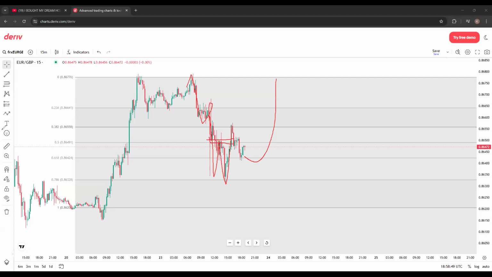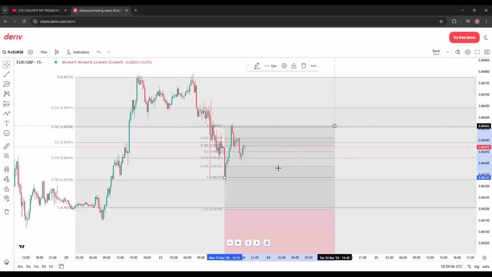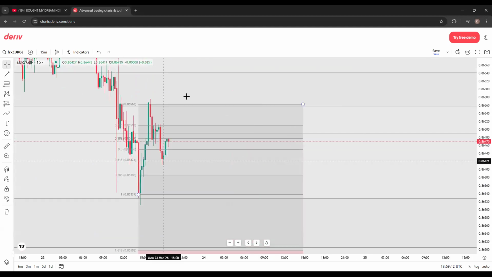And if we have a break of structure in M15, we have a low in M15 and a high again in M15. We are in a fib. What we can do is take another fib and put it again. And what do we see? We see that price came exactly to the 0.618, just wicked into it and now it's buying.